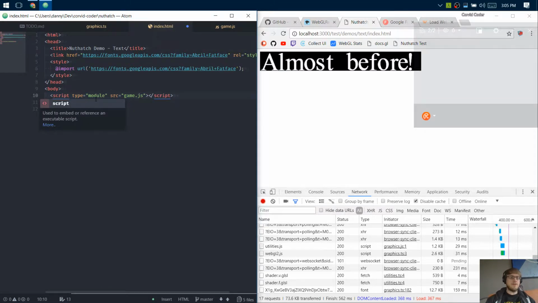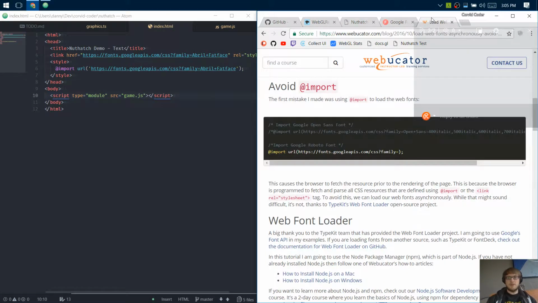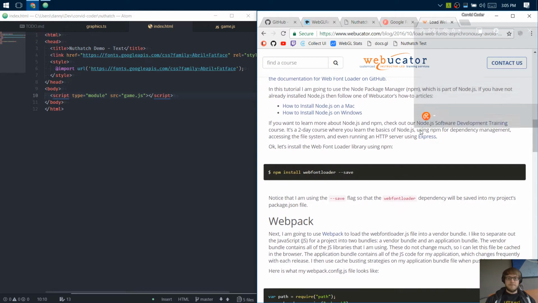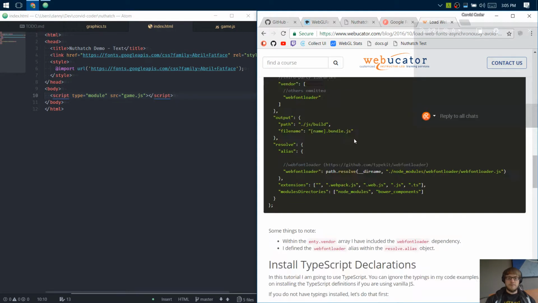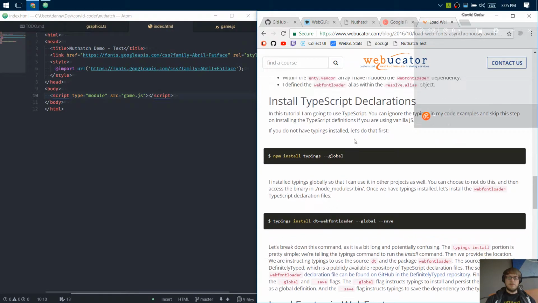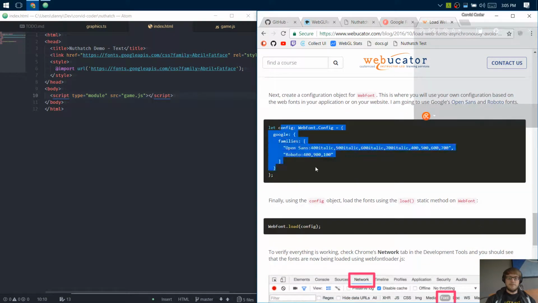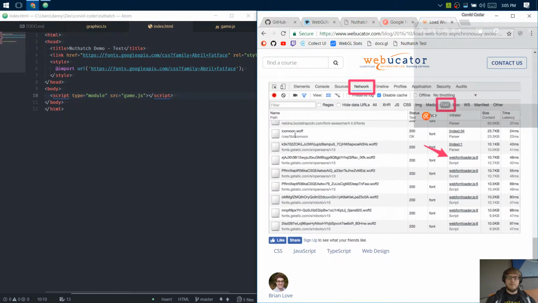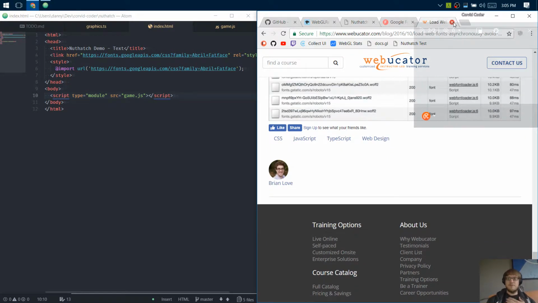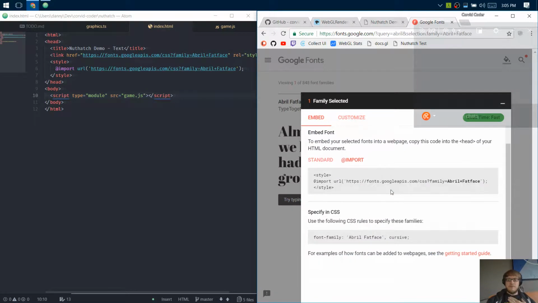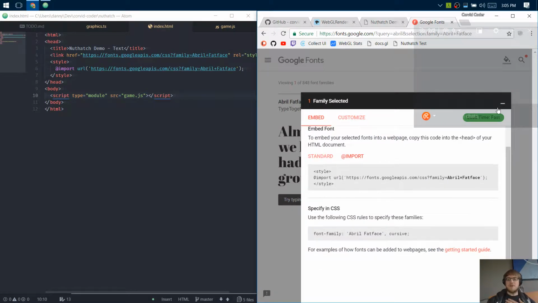Oh, I bet I can't because it's a module. Curious if there's just no way to do what I'm trying to do.